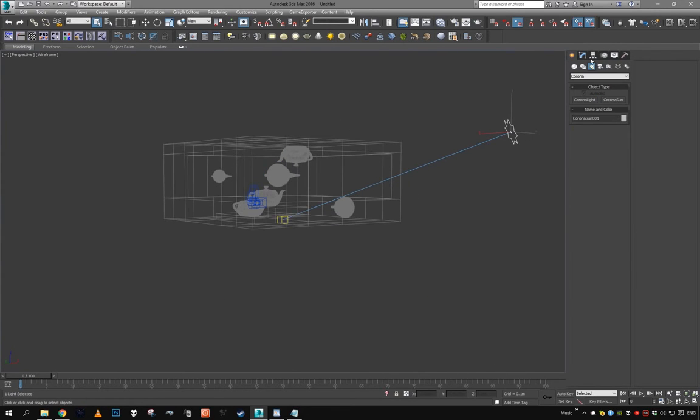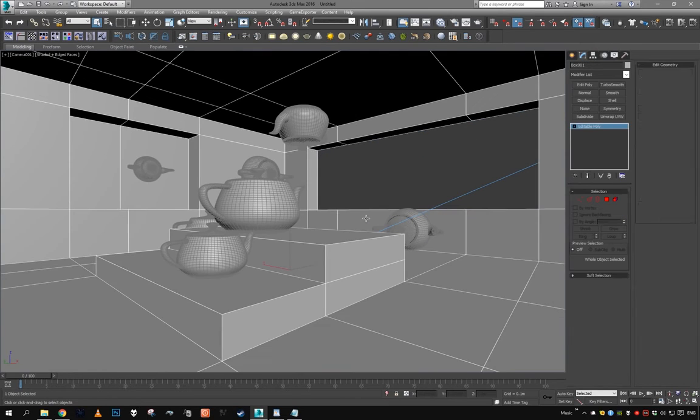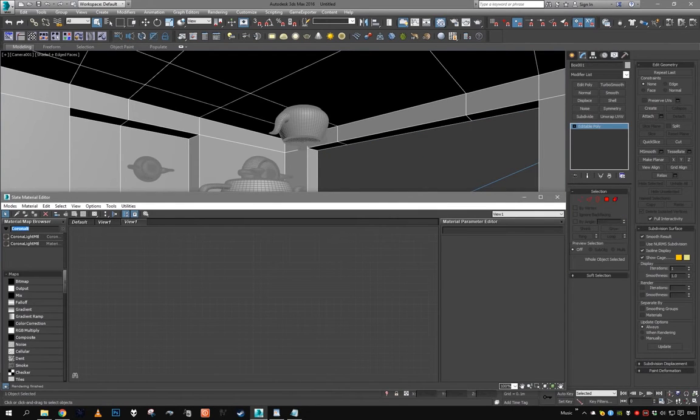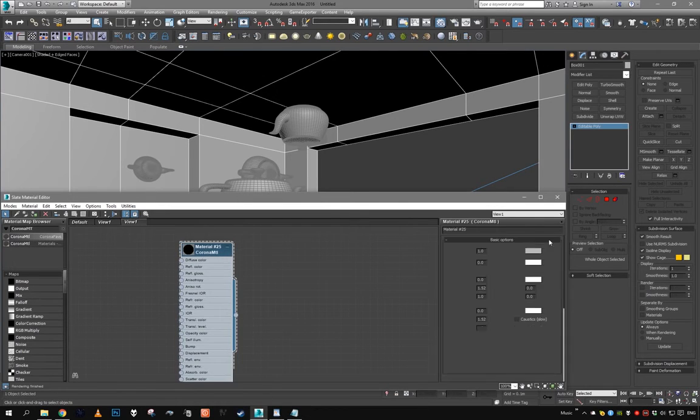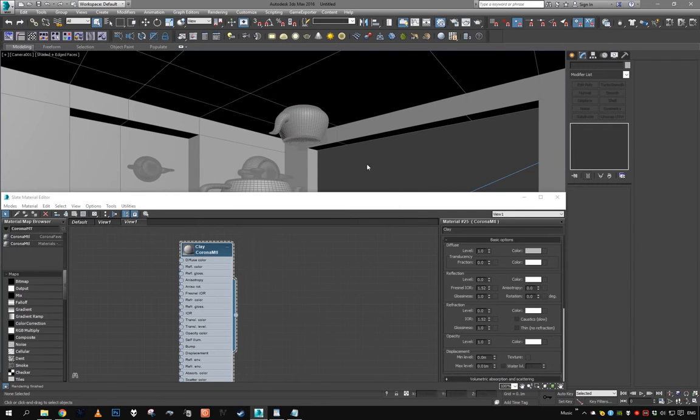Okay, that looks nice. Let's add Corona Sky. Open material editor. Corona material. Great. So let's call it clay. Let's set our render to be Corona, of course. There we go. And let's assign our clay material to everything.